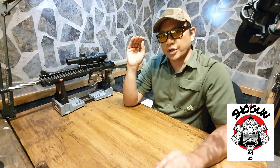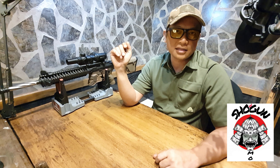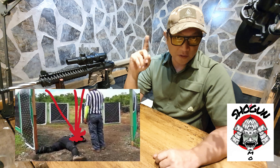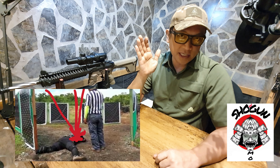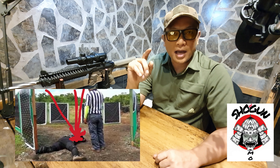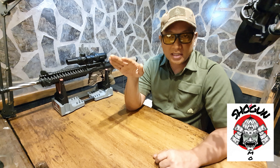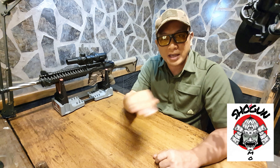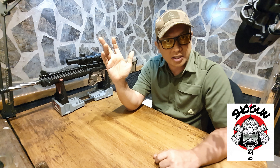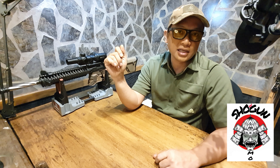Now, when I was reviewing — nakita ko, in one point, nakita yung target at this certain position. Tatandaan yung position na yun, nakita mo lahat ng target. You will go down on the ground while reviewing, to see if you can see the target a few feet from the ground. Kasi, pag hindi mo ginawa yan — in-analyze mo siya nakatayo ka — once you're taking the shot on the actual match, pagbaba mo, pag prone mo, may patupala, mound, o damo dyan, hindi mo na nakita yung target mo. Sayang yun.